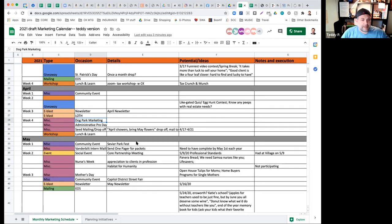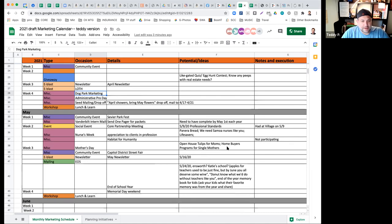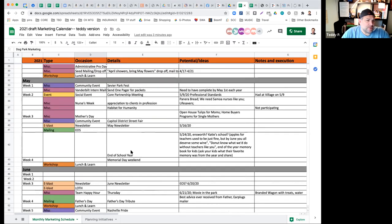I always try to look at things that would be fun, interesting, or speak to things that I'm passionate or interested in. So that's kind of how this calendar draft came about. But basically you can see we just break up each month into 4 weeks and decide when we're going to do it, and then backdate it. For newsletters, I like them to go out the 3rd week of the month. And you can Google the statistics on when to send them.